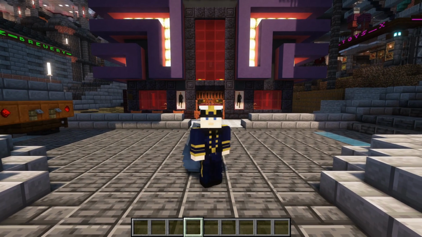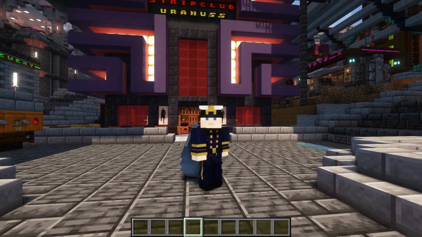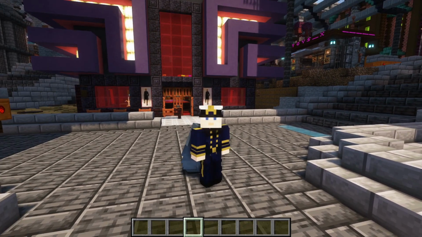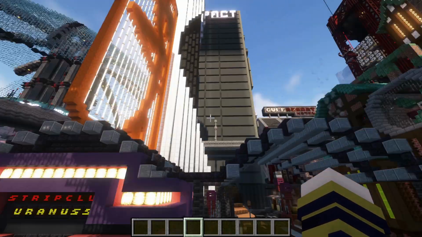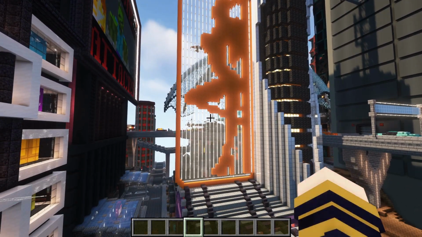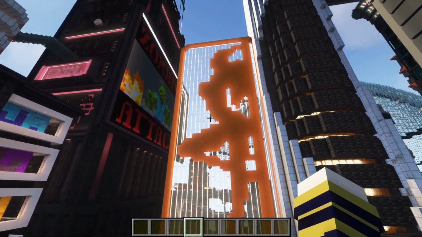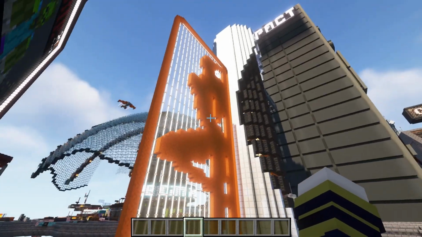Okay, and now for the idea of the hologram. Yeah, actually we are back at the strip club. And why is that? Well, that is actually because of this. We have a nice big sign above it already. And I thought it would be nice to have this in full 3D on the other side of town.